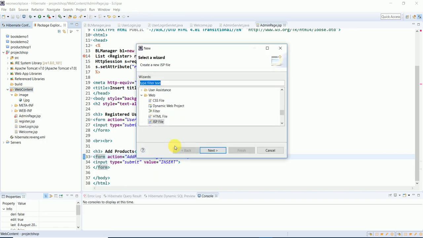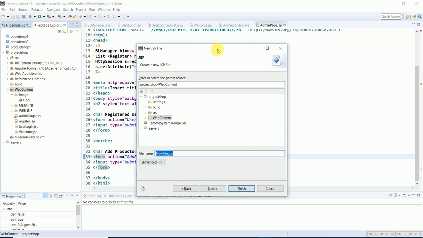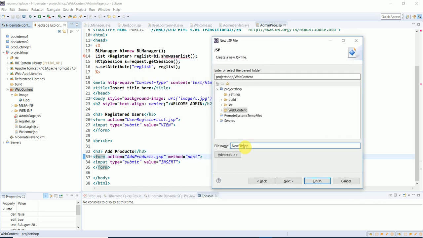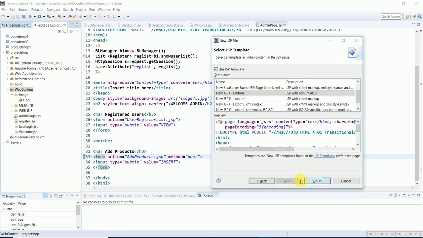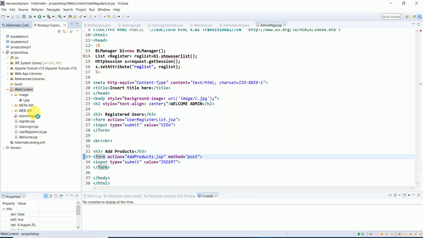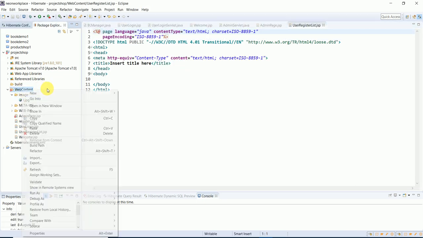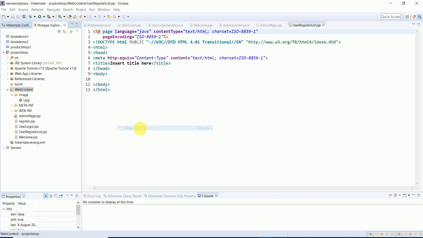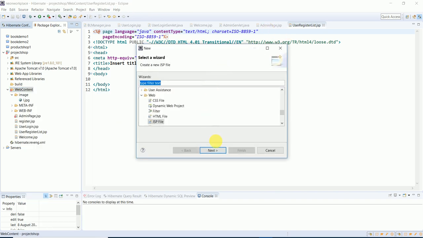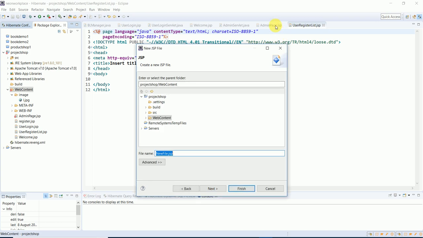So I'll create a few of the pages, 2 pages, the user register list and add products. Right click on web content, other, this is JSP page, so I'll write JSP file. I want to write the same name, so it is capital U, capital R and capital S. User register list, and one more file, that is add products.